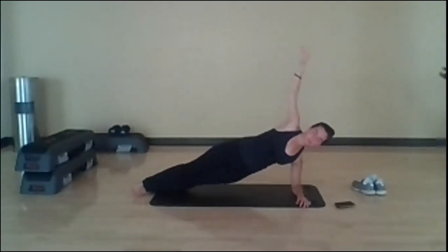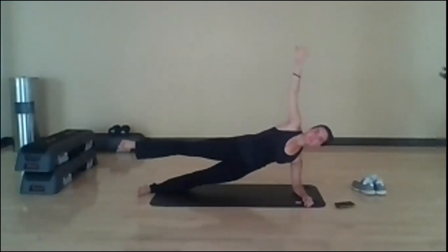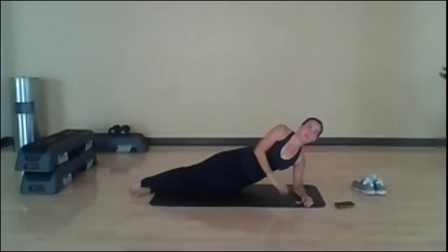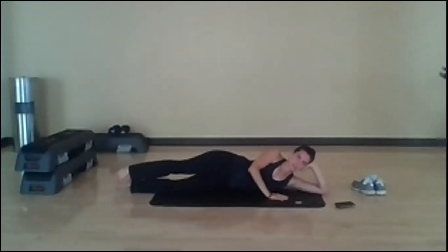Breathing. And go ahead and extend that top leg if you're feeling fancy. For 4, 3, 2, and 1. Go ahead and lower down.